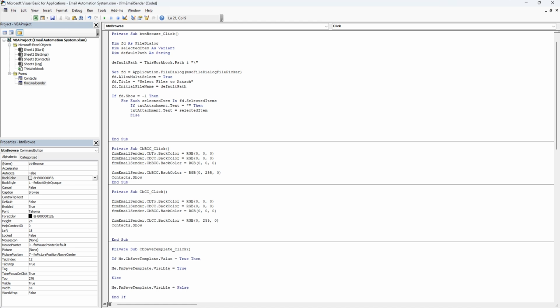Else, we're going to do txtAttachment.Text equals txtAttachment.Text & something called vbCrLf & selectedItem.